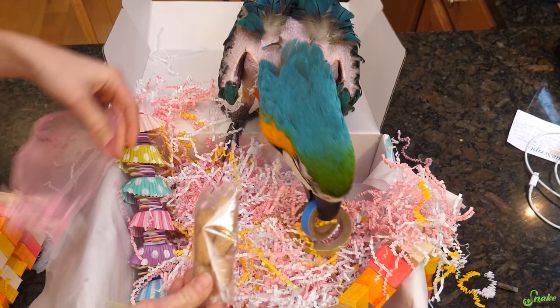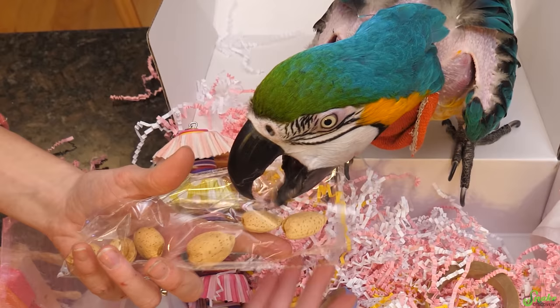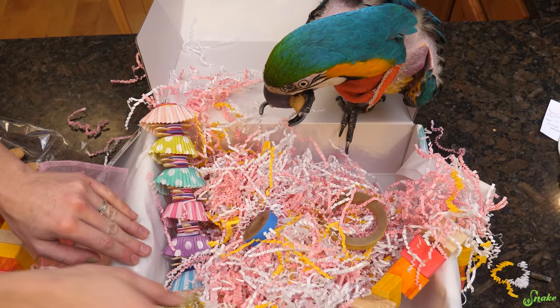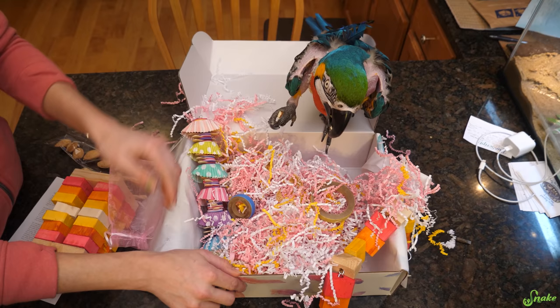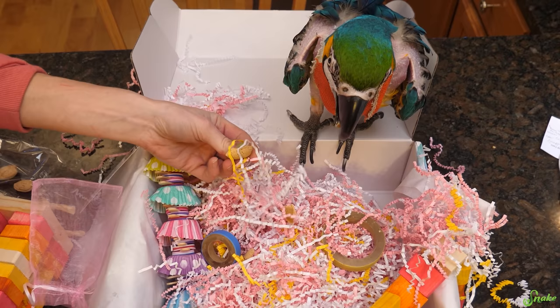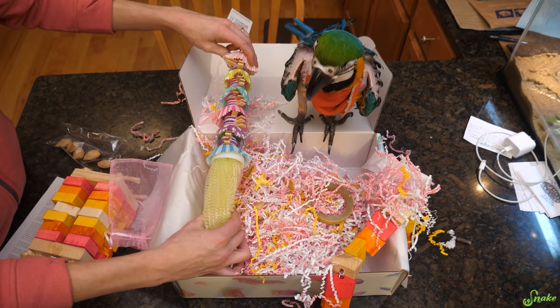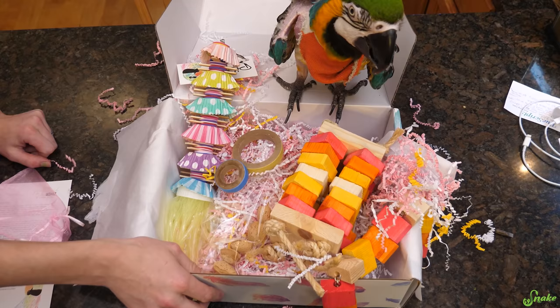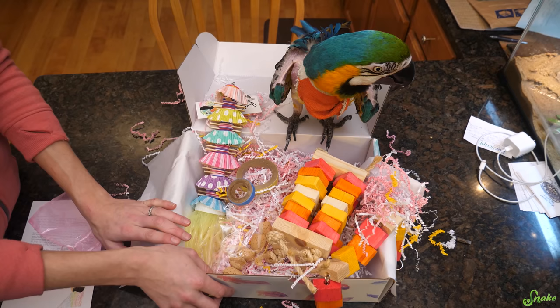We've got almonds — Cheyenne gets an almond and seems very excited about this box. I think it was the packaging that really drew her in, and the treat. More birds probably like almonds than star anise. Maybe the Squawk Box wants you to try new things — it might be that they've already done almonds in the past and don't want to constantly give the same treat. So the Feathered Fun Box has a couple of nice toys, one big one and a couple smaller ones, a treat, and a couple of foot toys.